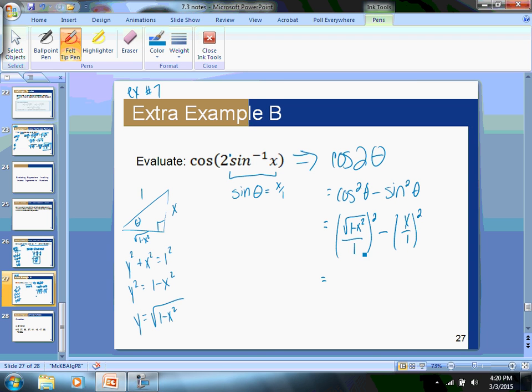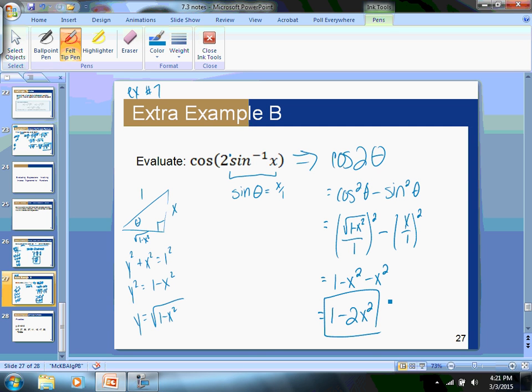So now they're both over 1, so that doesn't really affect me. I'm not going to have a fraction anymore. But in my numerator here, when I square this, 1 minus x squared, when I square that square root, I get 1 minus x squared. I get that radicand that pops out. And then here I'll have x squared. So I really get 1 minus 2x squared. Okay, so again, this is another type of problem here where these problems get really, really complicated and then it all simplifies down into something super nice.